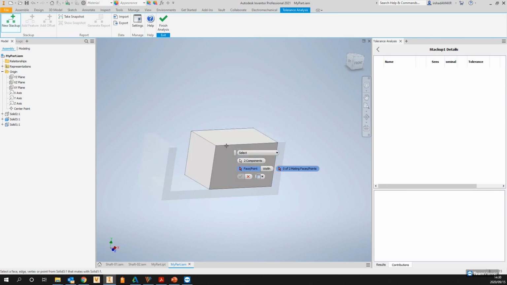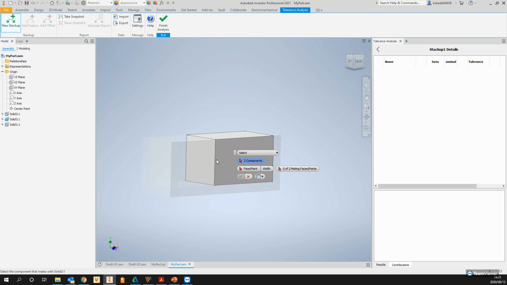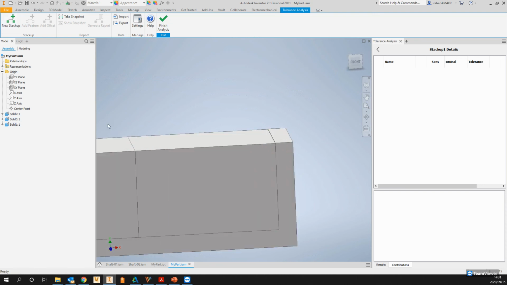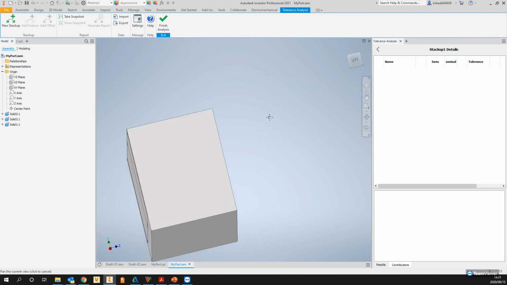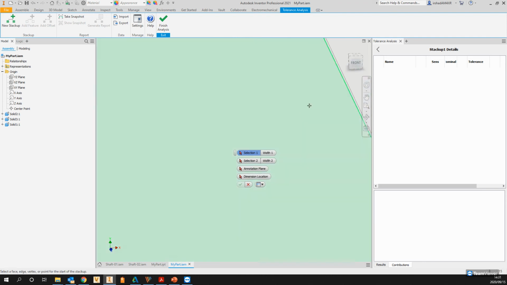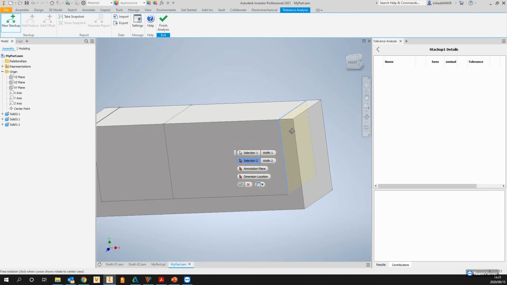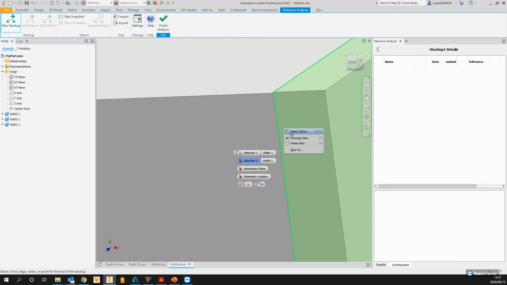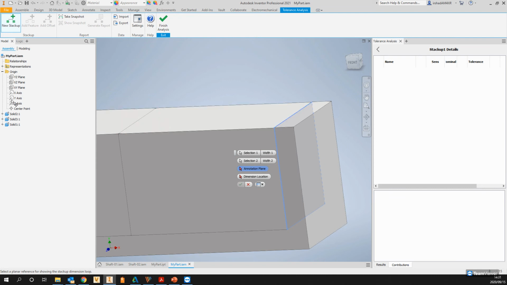And I'm going to say, yep. So that's fine. And I can tell it exactly which component is where. So obviously, I need to define the faces of my design. So I need to define, like we said, when we do a new stack up, we're going to start there. And then we're going to tell it there as well. I can select other. There we go. So that's our initial.